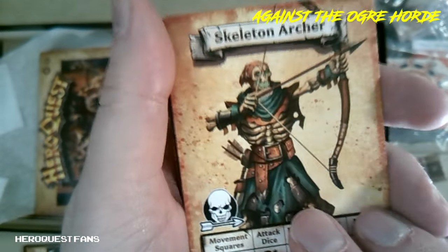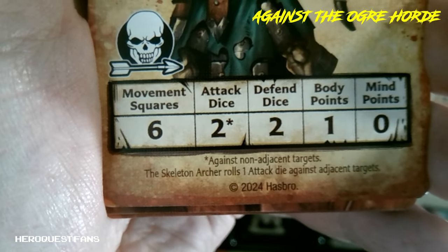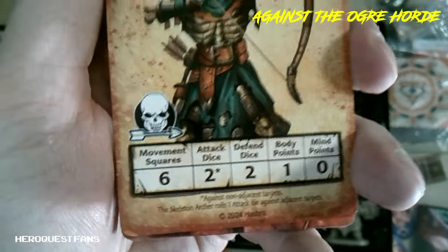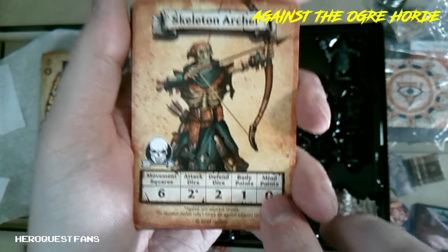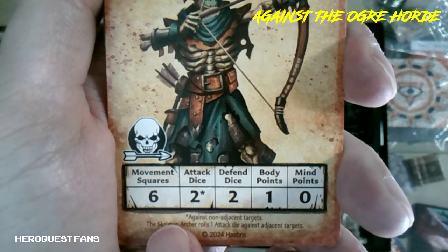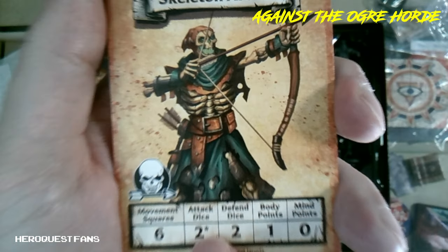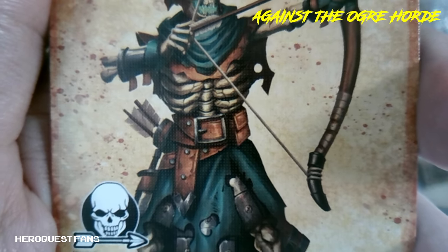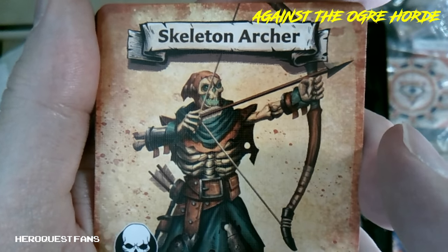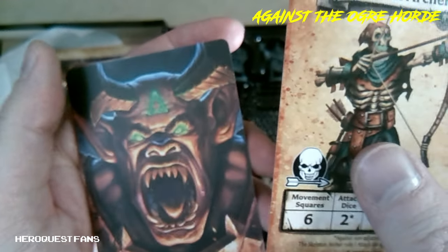And we flip them over, and what do we see? Skeleton Archer. Against non-adjacent targets, a Skeleton Archer rolls one attack die against adjacent targets. So there were no Skeleton Archers in the original version of Against the Ogre Horde. But I would have imagined a Skeleton Archer would be two up close, and two at range. But here they're saying one. So I guess he must use a dagger up close, and then fire his bow at a distance. So pretty weak, but they are ranged. There's only one of those cards.